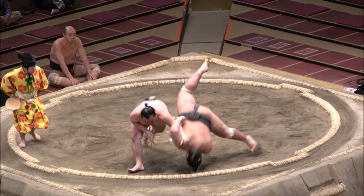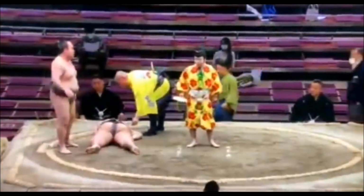But let's talk about Hibiki Ryu. Someone mentioned this recently, talking about a sumo wrestler being dropped on his head. This one here, 28 years old, passed away in April, I believe, a month after this injury. He was dropped with what we call in Judo a uki otoshi, or floating drop, and he was down for minutes. The lack of medical staff, etc., I'm sure contributed to the problem.